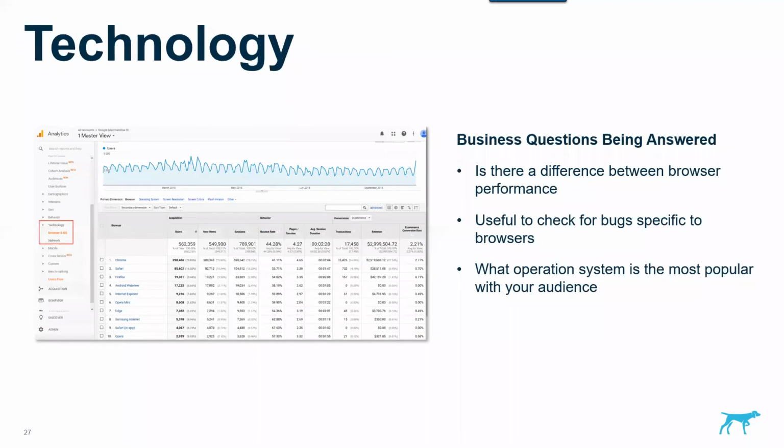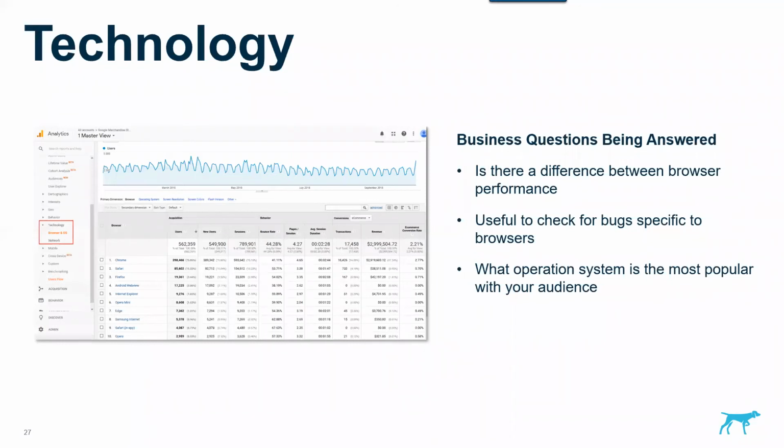For example, there might be a difference between how users can see, access or engage with the website on Chrome versus Safari. And if there is a significant difference, it's worthwhile to take this report to your devs and see if there's anything that needs changing.